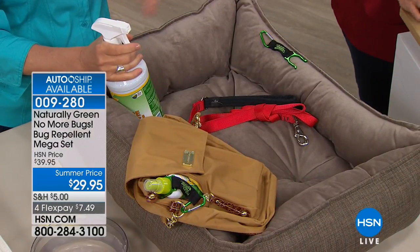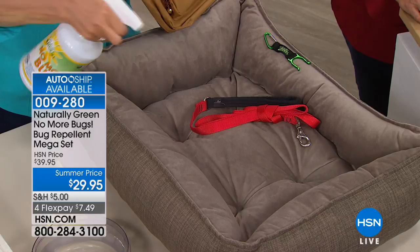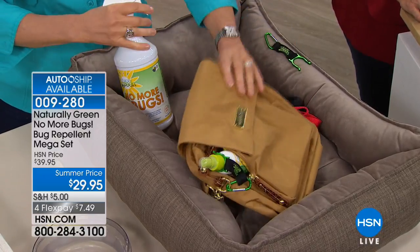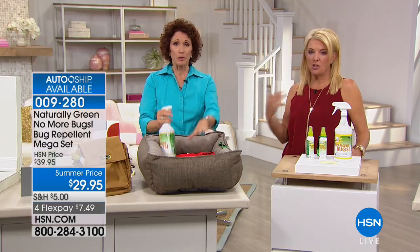On May 1st, the CDC came out with a big report about ticks and fleas. Everybody is calling and saying we're running out of this because we can't fill it fast enough. Our cats, our dogs, our animals are scratching like crazy. Fleas can carry diseases, mosquitoes can, ticks can. Prevent that by spraying them with this. You're going to go for a hike with the kids — it's very easy to get ticks. It's nice to have an alternative without using the really dangerous stuff.